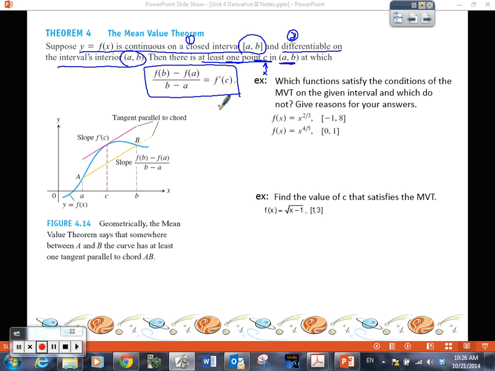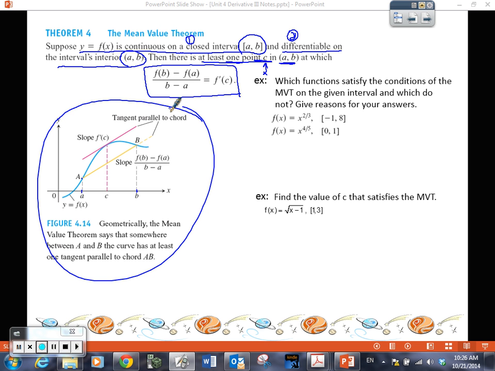Now this is a picture of what that looks like. So here is our A and our B. We are continuous and differentiable. Continuous on the closed, differentiable on the open. So there is at least one place. See, here's our secant line right here. There's at least one place where the slope of the secant line will equal the slope of the derivative, the instantaneous rate of change. There will be at least one place where they're the same. And we can see from this diagram, there's one place because those lines are parallel, their slopes would be equal. Okay, so that's what this theorem tells us. That's a big deal.